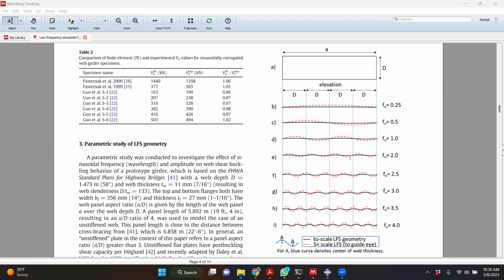And as you can see here, as Peter has explained, when you have a frequency of 2 along the longitudinal length of the plate, you will have 2 half wavelengths. When you have a frequency of 3 along the longitudinal plate, you will have 3 wavelengths for a distance of d, which is the depth of the web. So that is all. Now let's go to the modeling.